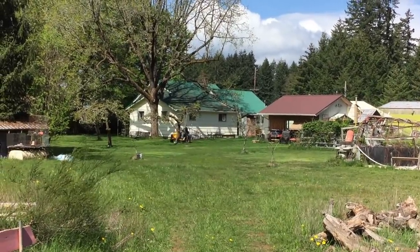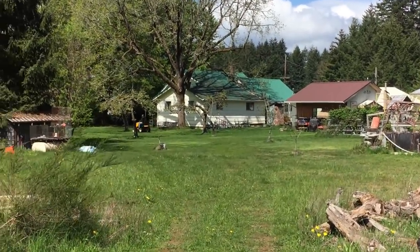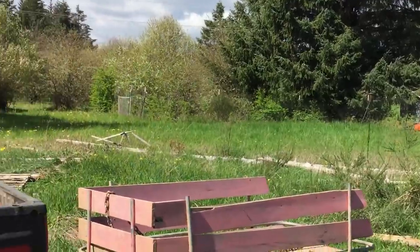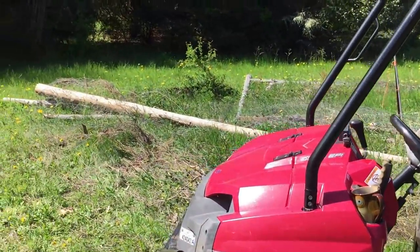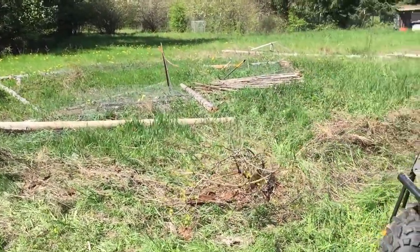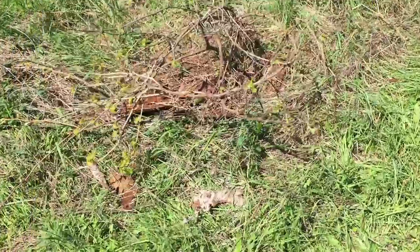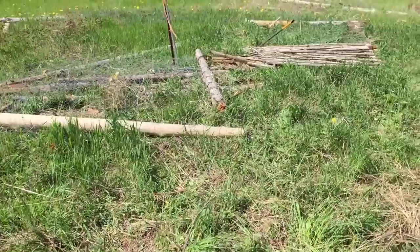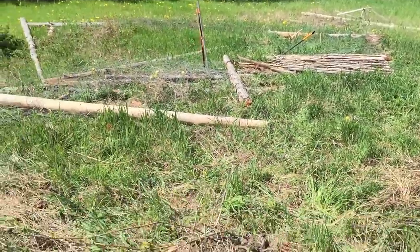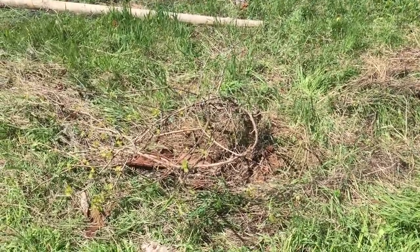While Silent Bob is away on vacation in Texas, the gnomes have come out to play. He's due home this week, so Brother Roy is mowing the lawn, and I am going to attempt to do something with this structure that I built. It was a five-sided structure, five poles, one in the center, and I planted grapes several years ago, but this thing blew down in a windstorm. Of course, it was 5 years up and it was just raw logs. So I'm gonna try to make something so that these grapes can start growing up a trellis again.